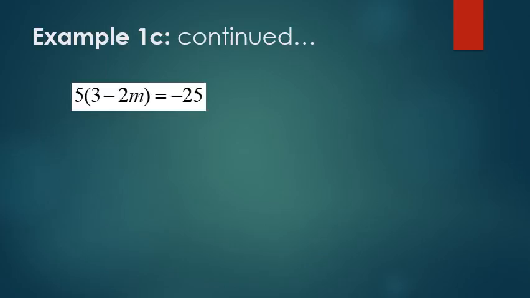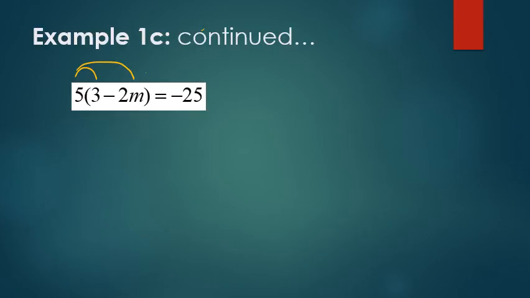So even though this one looks a little bit different from the other ones we just solved, realize that one thing that is the same is the fact that I see those parentheses. So again, whenever you see those parentheses in a problem in which you have to solve, please remember to distribute. So once I see those parentheses, dead giveaway here is to make sure I take that front number 5 and I distribute it to everything inside those parentheses. Again, drawing those lines is an important place marker for me to make sure I remember to do that.